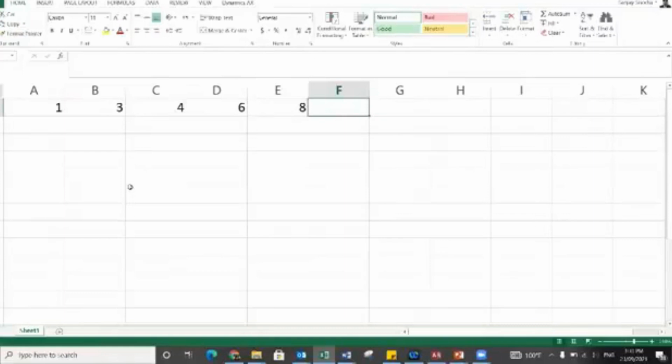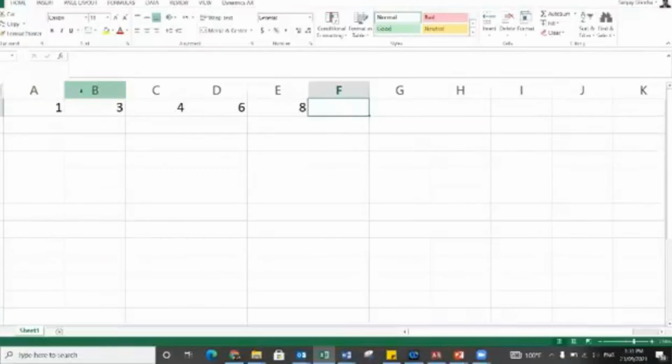One, we can delete the entire data set we have entered so far and re-enter it again. But this option is not very viable if you have a huge data set to work upon, or when you want to add some data points to an existing data set, which is huge. So what we will do, we need a column between A and B to enter a new data point. So what we can do is add a column between column A and column B.